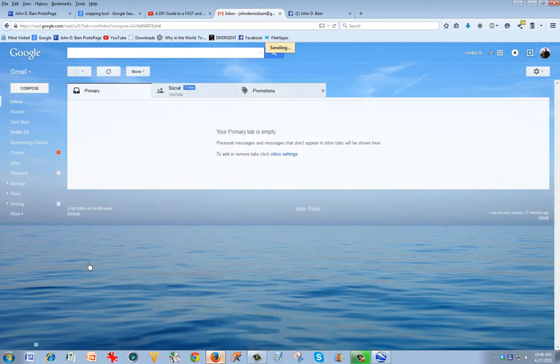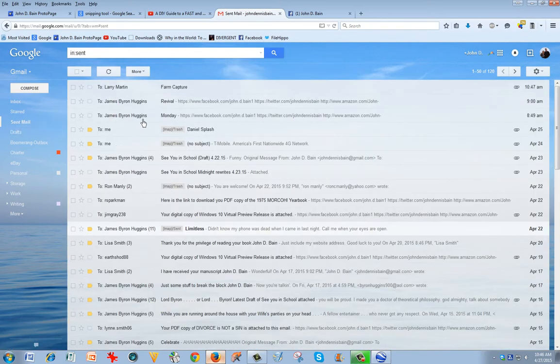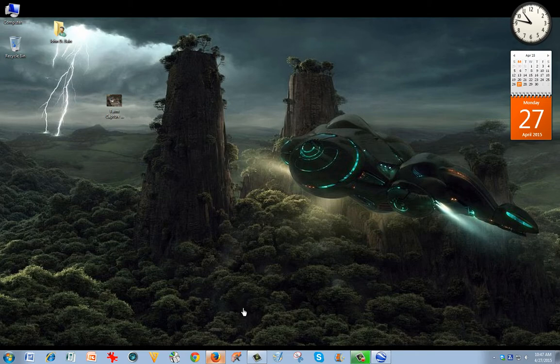And when I send that, it says it has been sent, and I go to my sent mail here, and you can see here that I've sent it, and it's left a record there that I have sent that. Okay, we minimize that again. So that is the snipping tool.